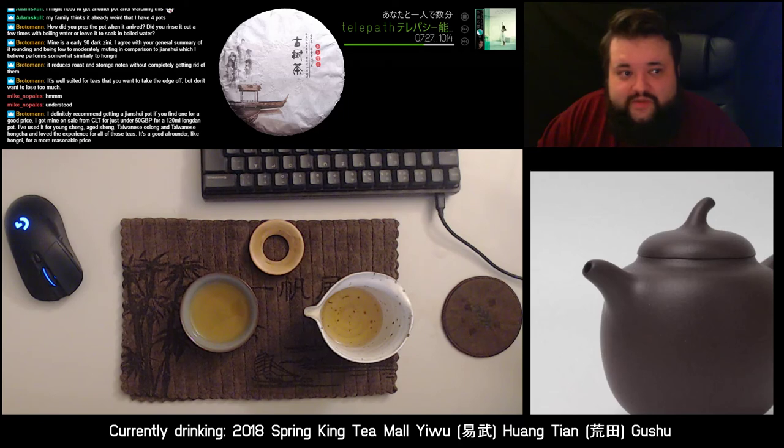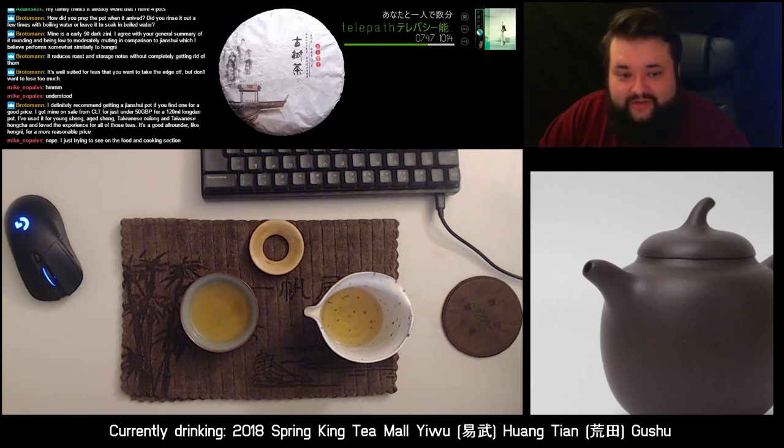Yeah, Crimson Lotus is probably where I'd go for some Jianshui. Maybe I'll be able to get a pot that's actually 120 milliliters instead of the 130 milliliters I got with my Zini. Now, I'm perfectly fine with it being 130 milliliters, but having one that's just a tiny bit smaller would also be nice.